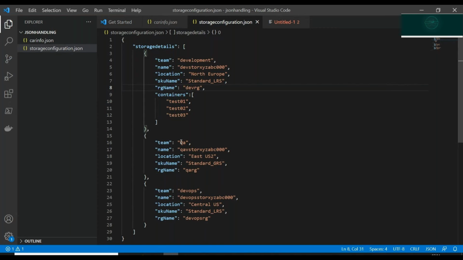Now, the question here is how efficient is PowerShell in creating the infrastructure? Let's say I have one, two, three storage accounts out here. Let's say I have 300. The time it takes to create one storage account is somewhere around 3 to 4 minutes. It uses the first storage account, goes to the second, then the third, and so on. What if there are 300? It's 300 times 4 minutes, 1200 minutes of script runtime. But normally PowerShell scripts fail after they run for about 120 minutes, 2 hours. Two hours is the maximum runtime, and after that it'll fail.